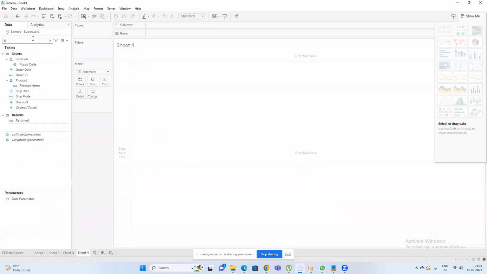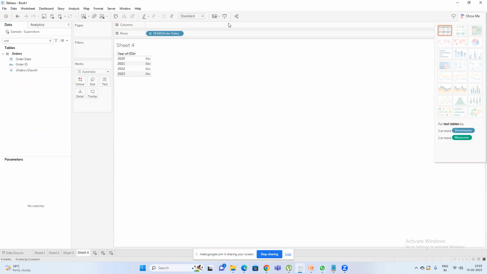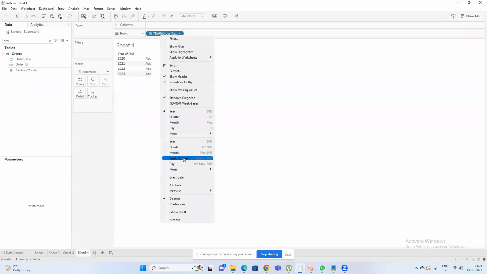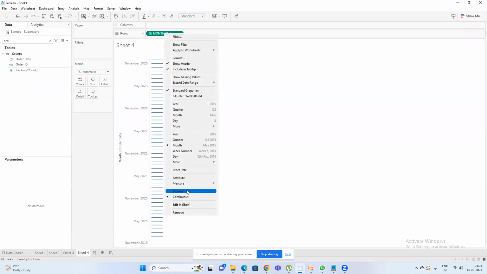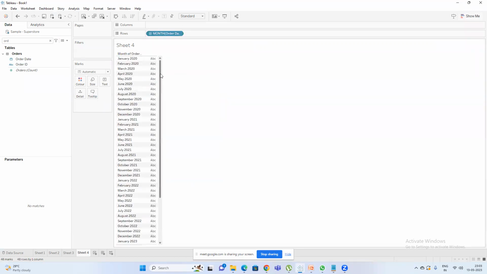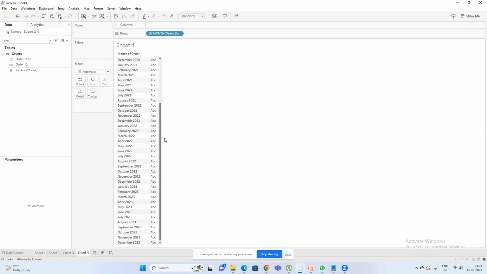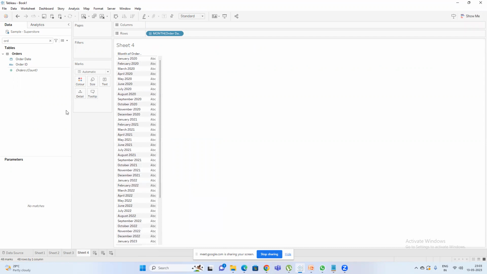In the order date column, I'll select the month and year combination, and I'll select it as discrete. Here I will be able to see month and year, January to December 2023. So I have all the months, but I want to see only 3 months of data.